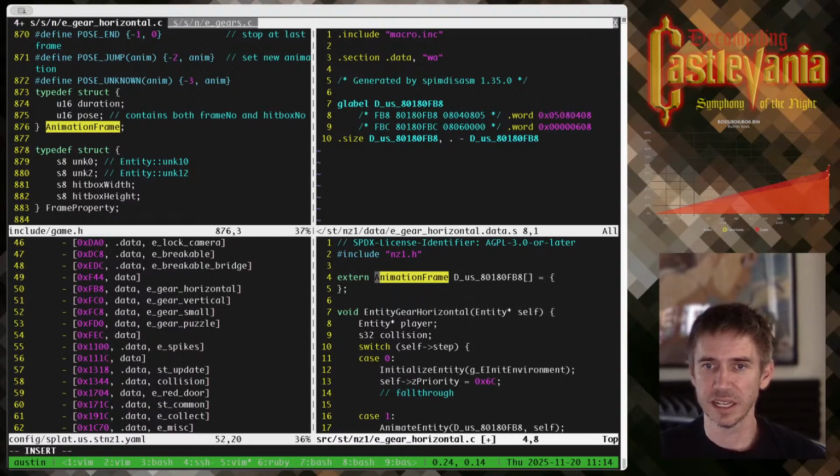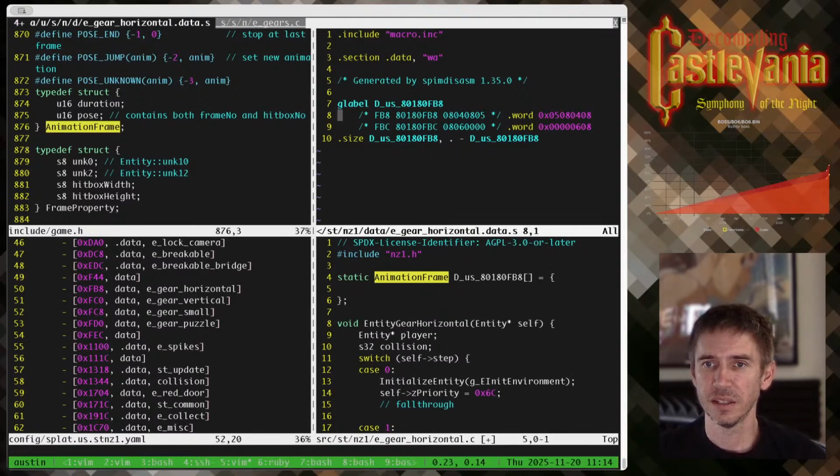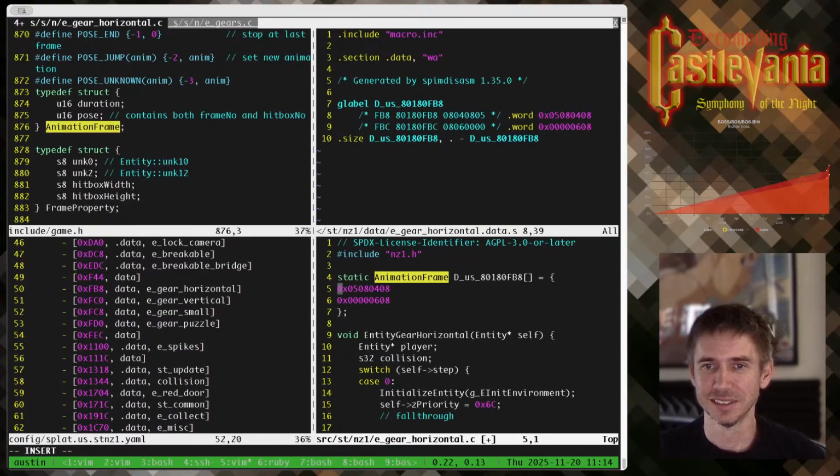Now we make it static so that it doesn't have external visibility. And we have to remember that these are little endian. I think that's, in my opinion, the biggest mistake of the PlayStation architecture is being little endian. Biggest mistake. I just have no interest in little endian anything.